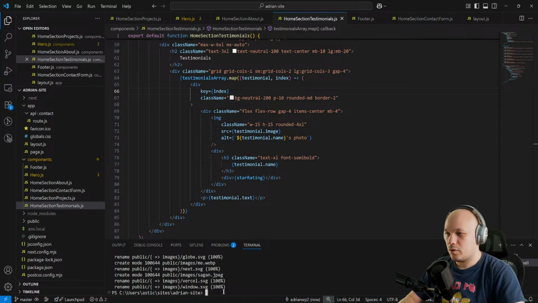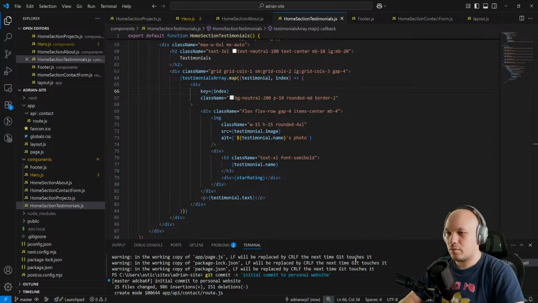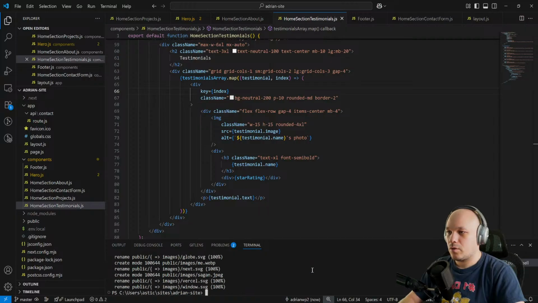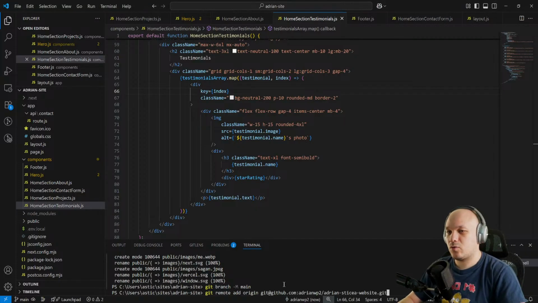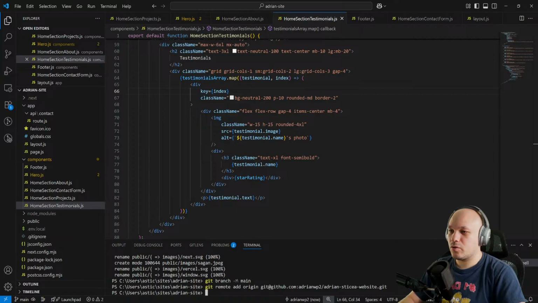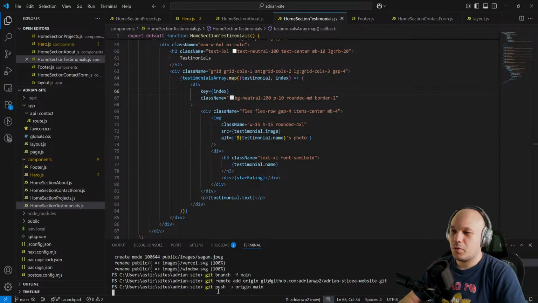Okay. And let's have this as a main branch. Let's connect it to our repository. You have instructions whenever you are trying to connect to a GitHub repository. You have instructions on how to connect it. So I'm just following those, but it's not a big deal.